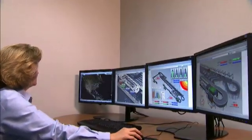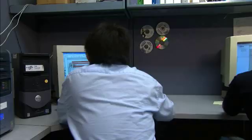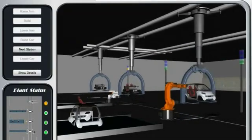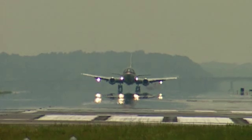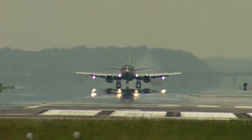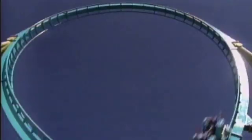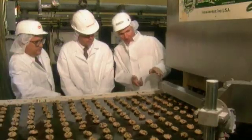Iconics is a software development company that produces software for the industrial automation and building controls market. We have over 250,000 installations worldwide, and we leverage the Microsoft platform to deliver our customers 360 degree visibility of their operation. We work with companies in the building controls area, having done projects such as Schiphol Airport and recently Heathrow Terminal 5, completely controlled with the Windows 2008 platform using WPF technology. We're in a number of other industries as well, including entertainment, ride and show control systems, and the manufacturing of drugs and food products.